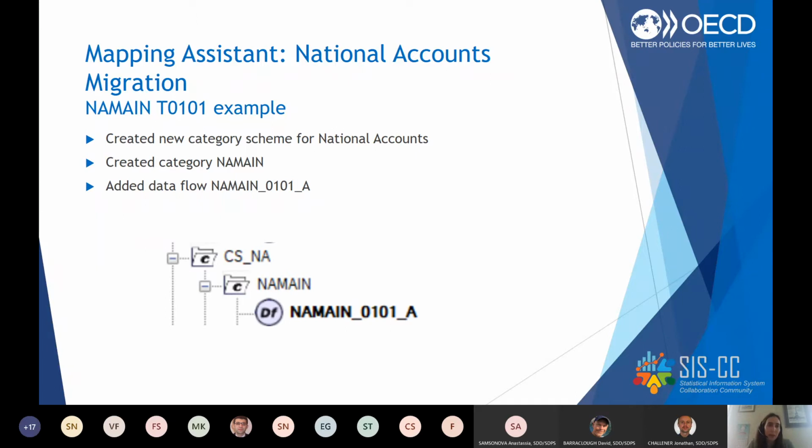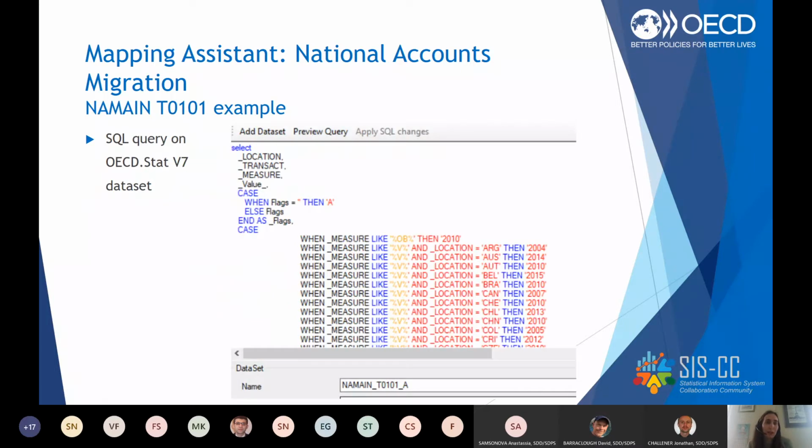The second step is to add a new category scheme for national accounts, and then the category NAMAIN, and then the data flow. So the next step is finding the data set in version 7, and then creating an SQL query using that data set.